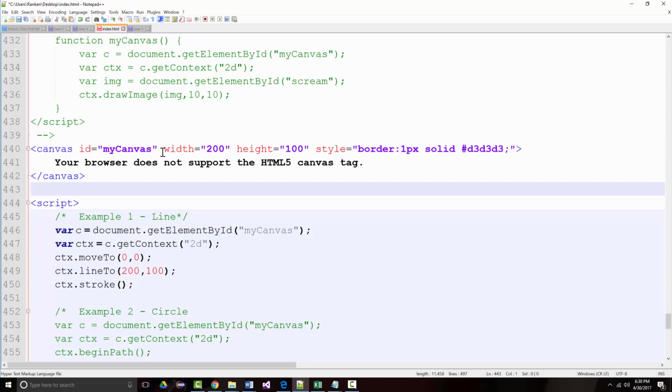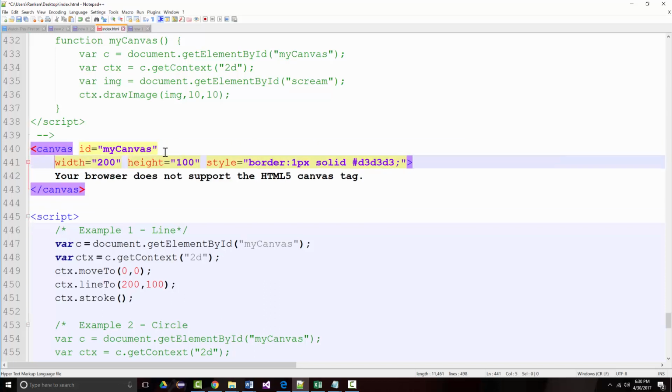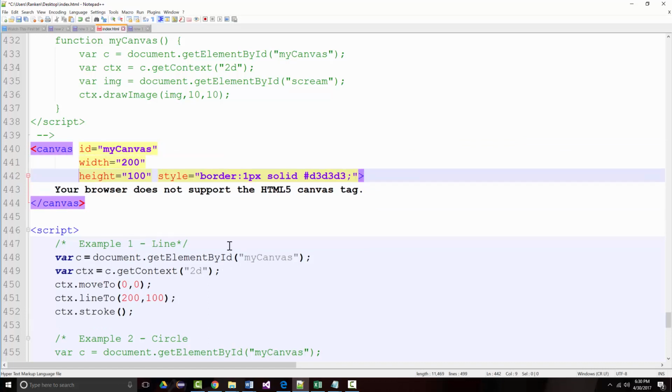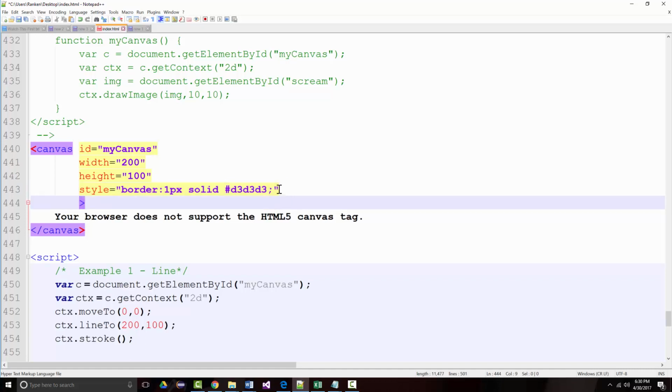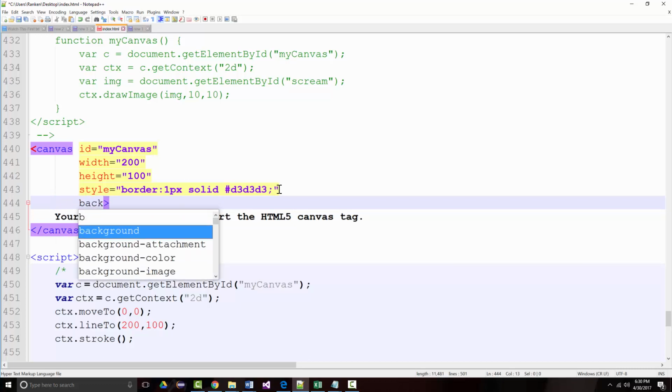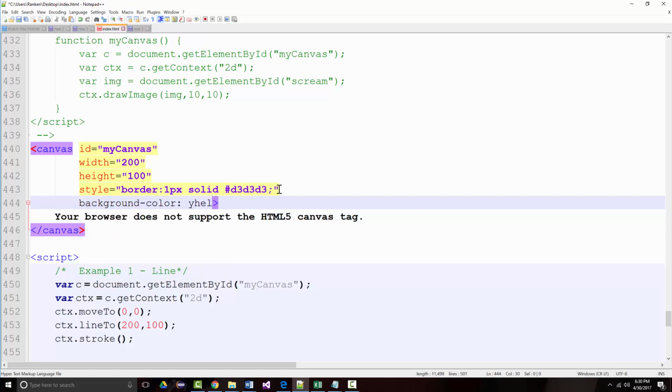There's the ID, there's the width, there's the height, there's the style with a border. If we wanted to, I guess we could give it a background. Try giving it a yellow here.